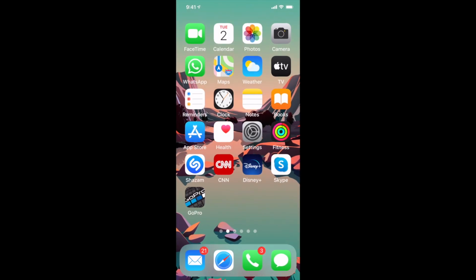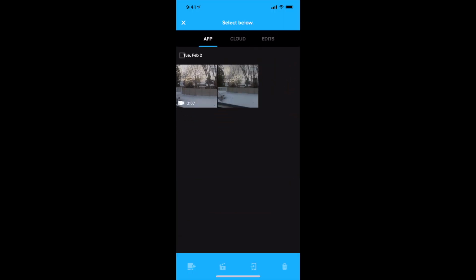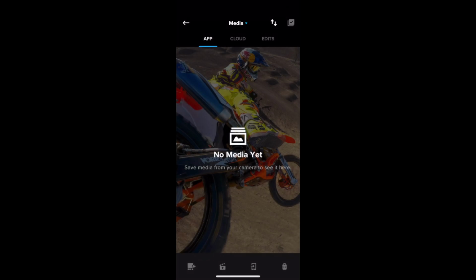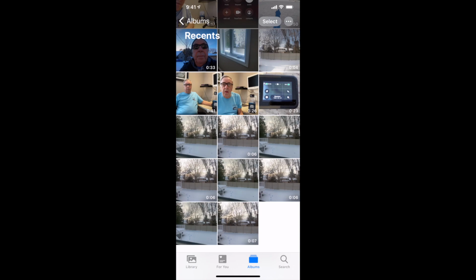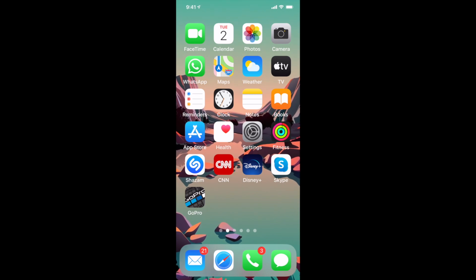After you've transferred your photo and video, I suggest you go back into your GoPro app and select that photo and video that you just transferred. Hit the garbage can at the bottom right corner, and let's delete them off your GoPro app because you don't want to end up with two copies each. So they're now gone from your GoPro app. And let's go back into our camera roll, and we can see that the photo and video are still there, so you don't end up with two copies. So that's how you transfer media from your GoPro app to your iPhone.